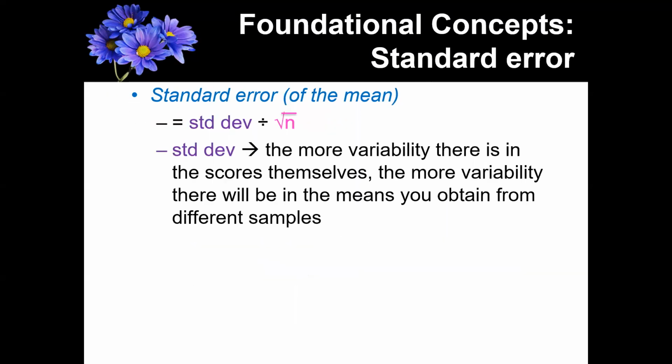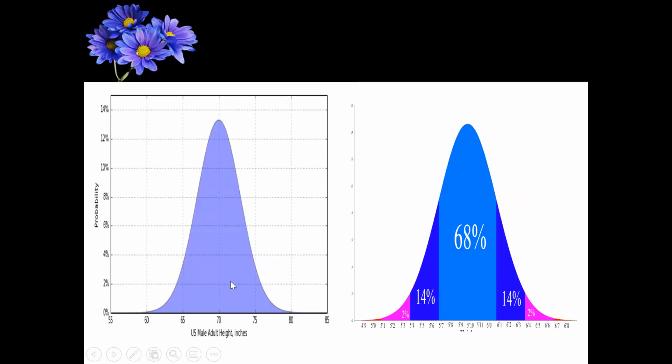Let's look at an example of that. Let's say I draw only 2 people from this population. What do you think the odds are of getting something far away from the true population mean of 70 inches, or 5'10"? Well, it's going to be higher than if I were to draw quite a few people. If I draw only 2 people, that's obviously a very small sample. I might get someone who's 6'4", 80 inches, and someone else who's 75 inches, and then the sample mean would be pretty far away from the population mean, right?